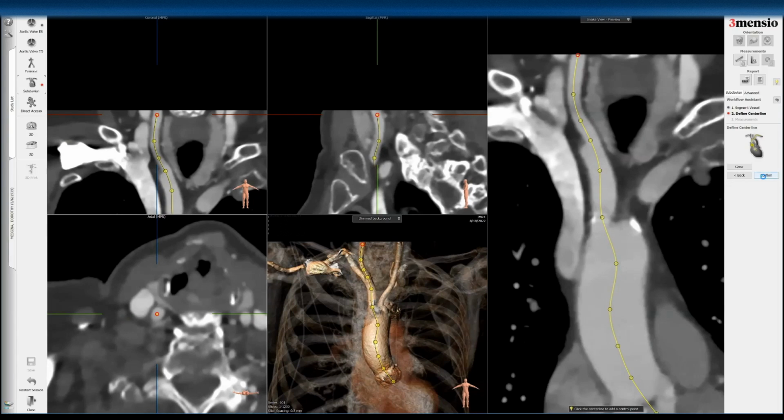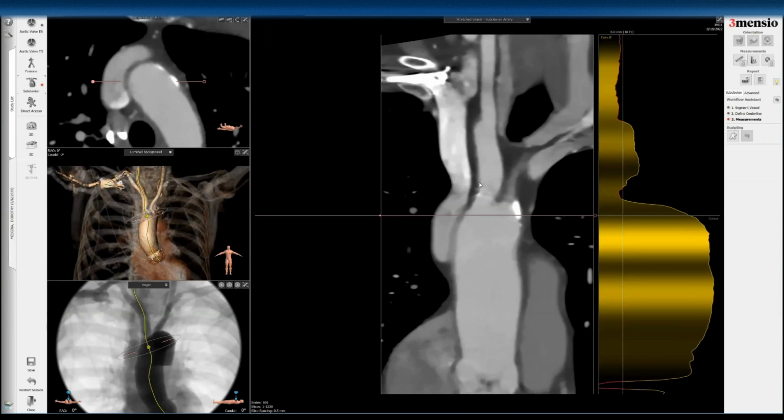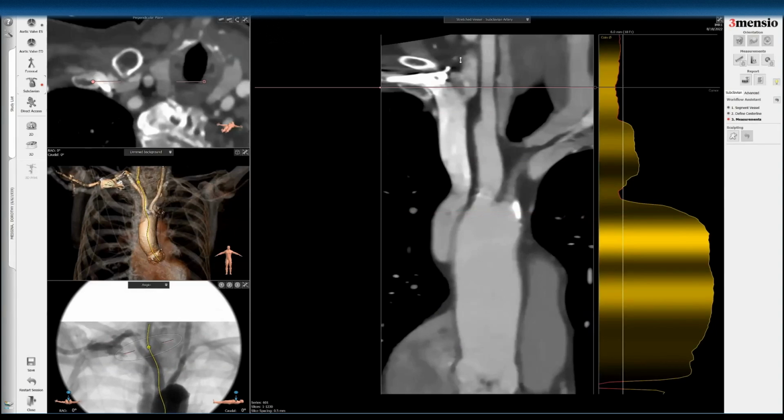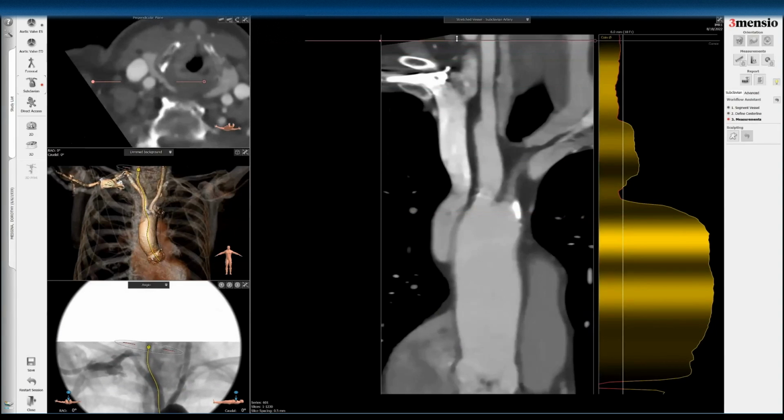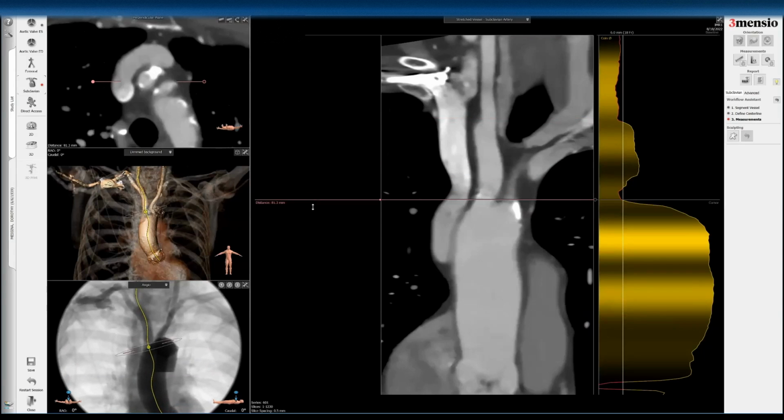Once you're done, you click confirm, and here's the centerline. You can decide where it's going to be accessed. If this is going to be way up there, you're obviously going to be above the clavicle, probably here. You can right click and set baseline. Then you can measure the innominate takeoff right around here, and right click and measure from baseline how long that is. In this case, it's 82 millimeters.